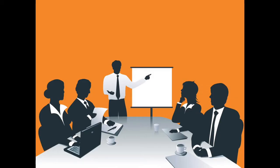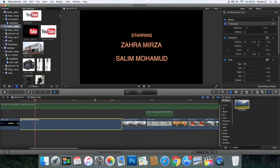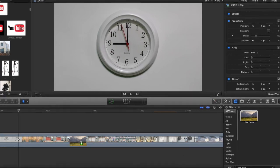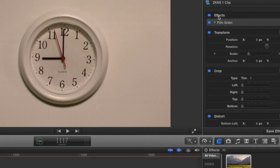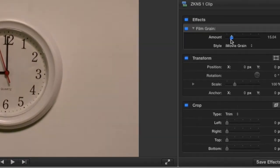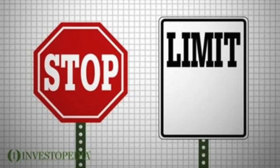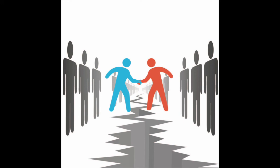One key edit that affected the presentation of our work was my attempt to emulate the slight shakiness in 1980s films. I applied the effect handheld and adjusted the scales in order to make it as realistic as possible. In order to enhance this, I also added a filter named Film Grain, of which I also adjusted the scales in order to create a subtle look. I tried to limit the amount of new editing techniques which I used within the film opening, as this would compromise the 1980s look we were trying to achieve.